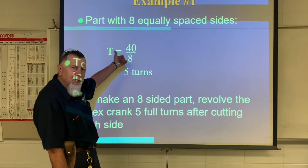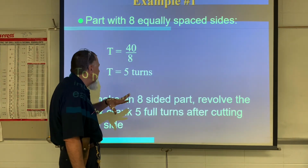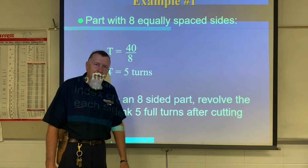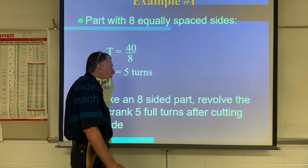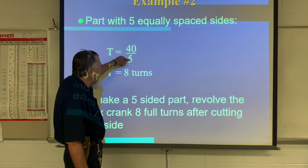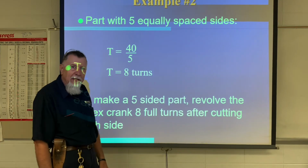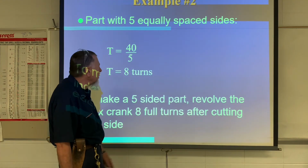Here's an example. This one's pretty simple. So if we had 8 teeth or 8 sides, an octagon, we would just simply rotate it 5 turns. But it's not going to be that easy for you because you're cutting a gear with more teeth. Here's one with 5 sides or 5 teeth, it would be 8 turns. Again, very simple. We're not going to do that. Ours are going to be harder.